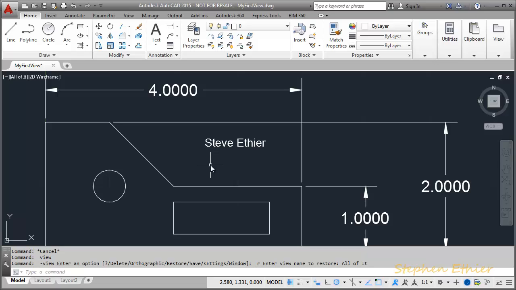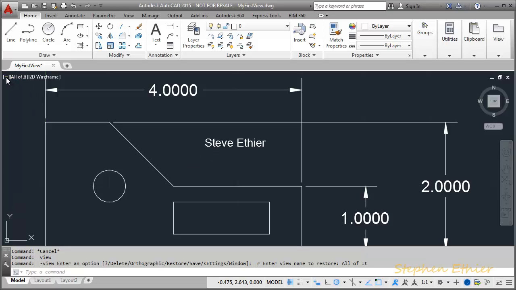Another way to arrange different views of your model is to make use of viewports. You've already had some exposure to viewports in Paperspace. A viewport is a window that shows a particular view. A single viewport holds one view, but you can create arrangements of viewports to show more than one view at a time. You can have viewports in model space and in Paperspace. Until now, you've only shown one viewport on the screen. Now you're going to learn how to divide your screen into more than one viewport.